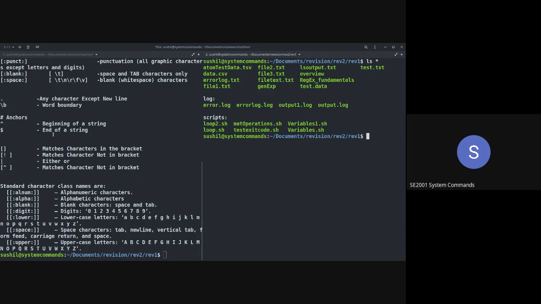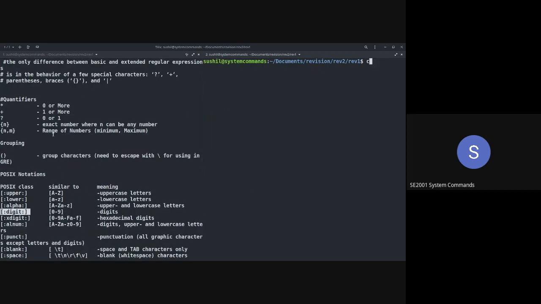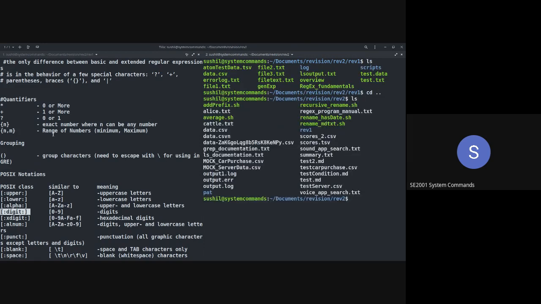So I'll just cat. We'll start looking at the grep command.